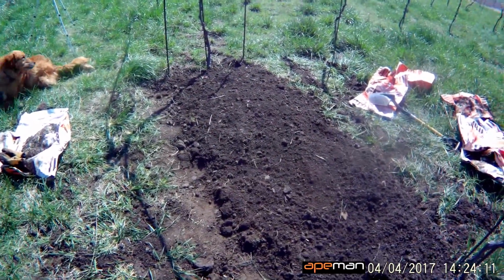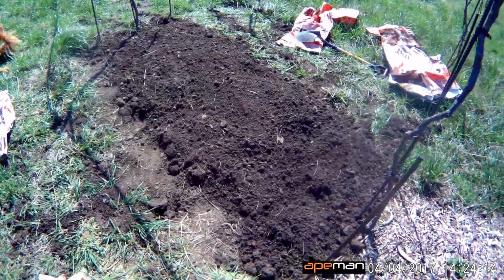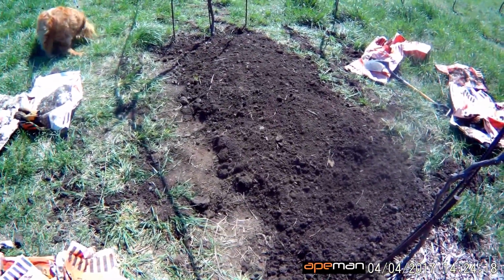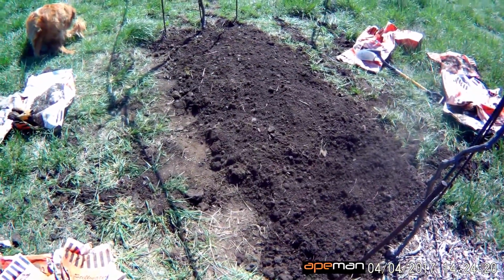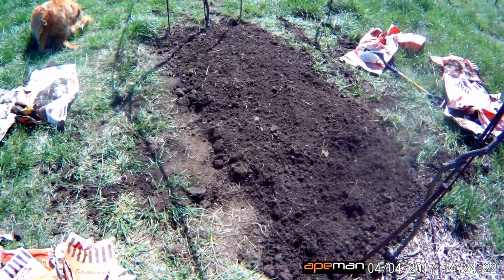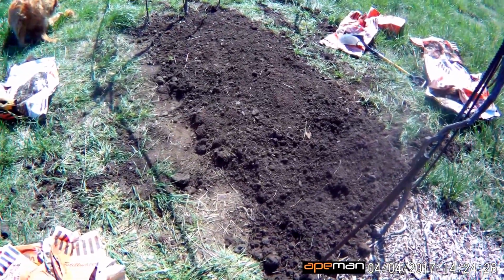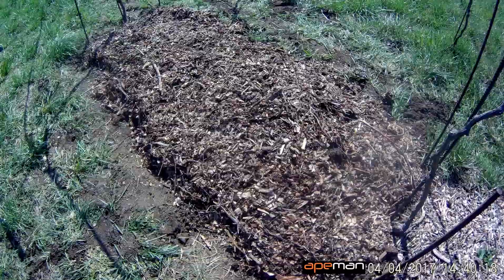Alright, got the dirt all back on. I'm going to clean up all these feed bags and see if I've got time to go ahead and spread them with wood chips. We got some thunderstorms supposed to come in tonight, so that should help get this all in here. I hope so. I don't know. We'll find out. But we got another one built anyway, and that's a good thing.